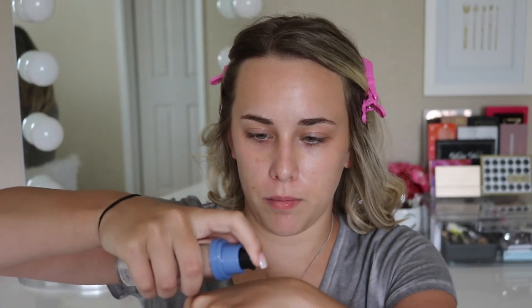It has a pump, which is a great feature. Pumping some out on the back of my hand — it's really thick, but it doesn't seem too thick. It almost seems light and whipped, and doesn't really have a smell to it. I'll start with this amount and begin tapping it out — it's blending really easily, already blending right into my skin.